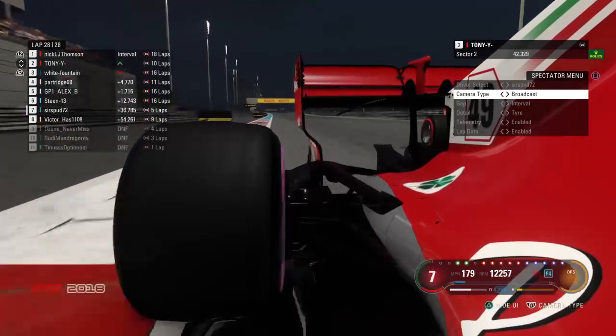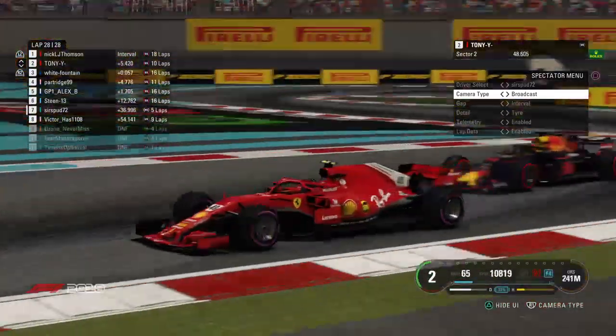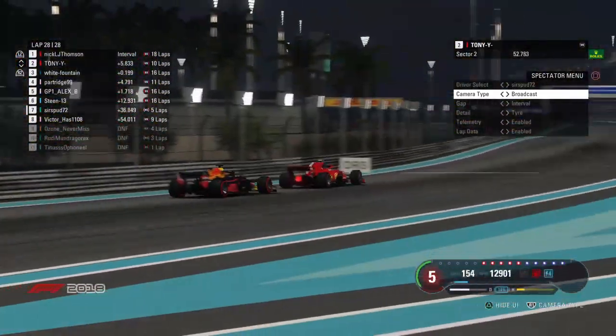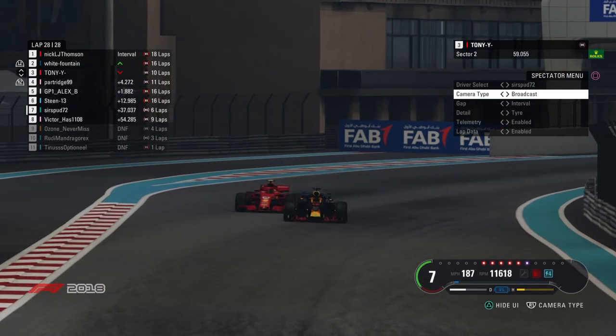But he does make the pass. Rubbish angle there. But as White Fountain comes back at him, tight there, he does. It's clean. It is clean. But yeah, as we were saying, White Fountain did go to the right on the racing line to make Tony White try and go to the left. So they are battling again.